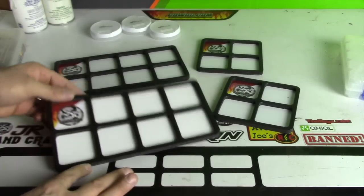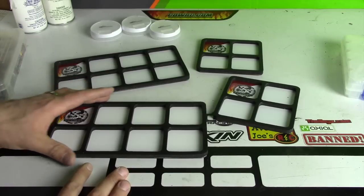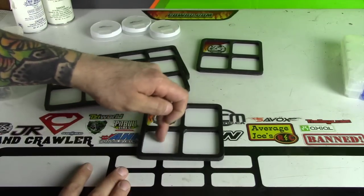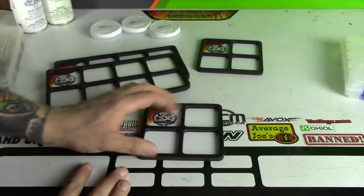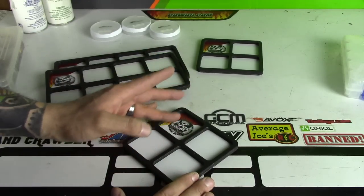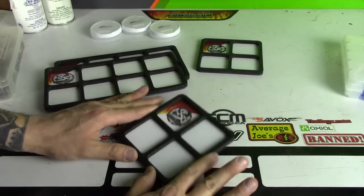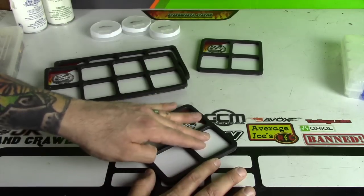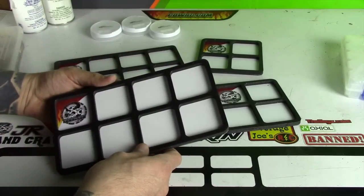Now, the reason why that's a benefit is because, for example, if I'm rebuilding something like my SCX-10, typically, if I had a piece like this, I would put all the left side front stuff here, all the right side front stuff here, and then the rears as well, so I could keep my parts separate. And as long as I know where that sticker is, I'll always make that the rear left. Then as long as I hold this to myself like that, this will be the front left, front right, rear left, and rear right, and then I know exactly which screws are going to go where. Same with this if you've got a bigger project.